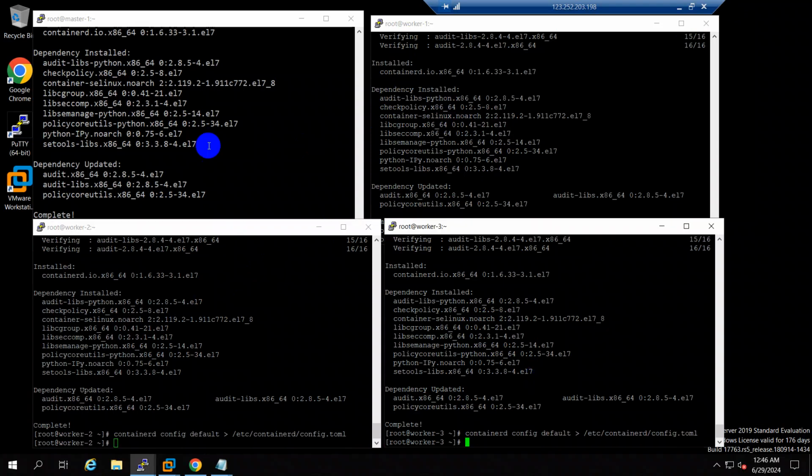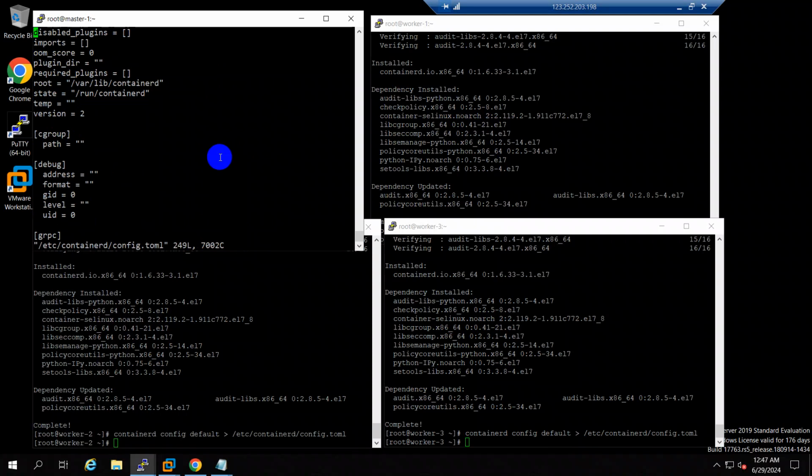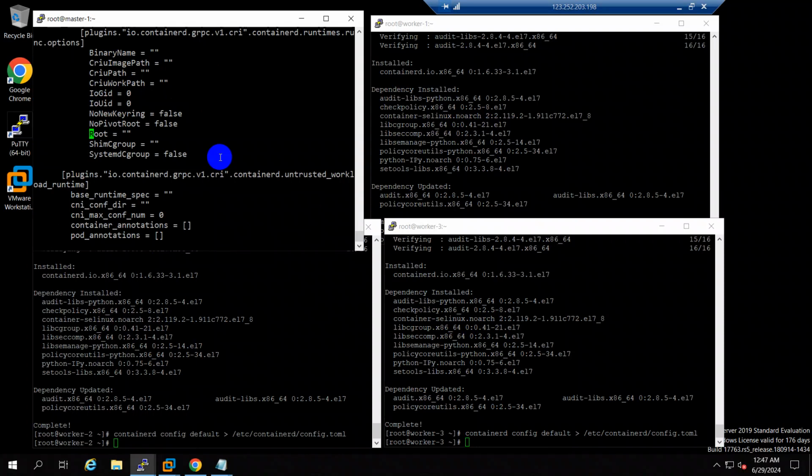Done. Correct. Now, once you have done the configuration file, we are supposed to open this configuration file on the master as well as on all the workers, and we would like to do a slight change in this particular file. If you open this file, directly go to line number 127, sorry, 127, not 125.